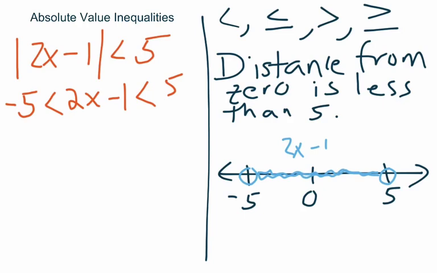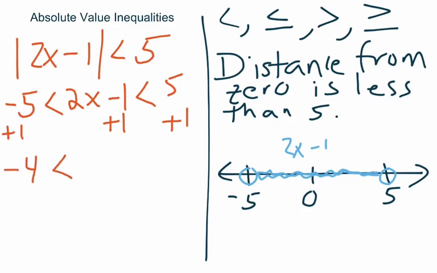Once we have that inequality written, then we are able to go ahead and solve it. And we've already covered solving compound inequalities. I want to get that x by itself. It's being multiplied by 2, and we're subtracting a 1. I will start this by adding 1. And remember that we need to add it to all 3 parts in order to make sure that the inequality stays balanced the way that it was. Negative 5 plus 1 is negative 4.